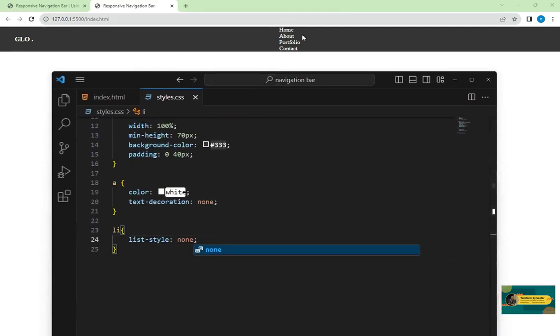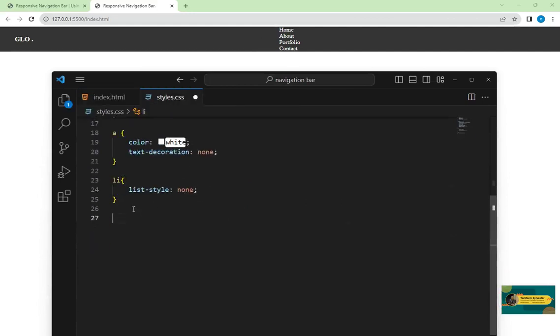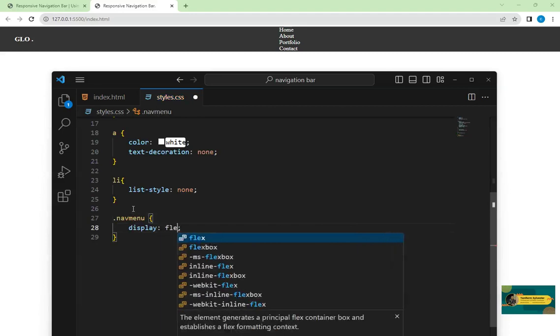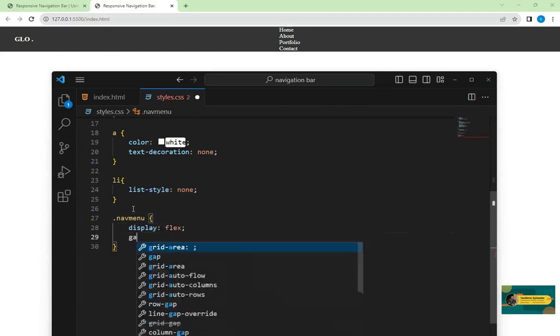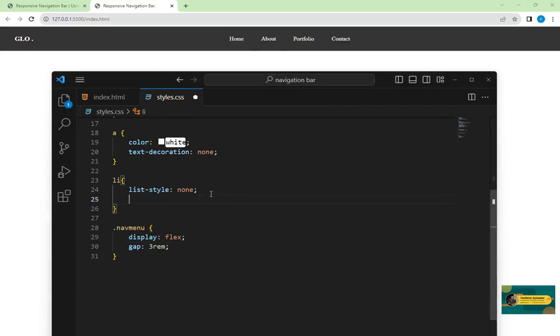So let's target this nav menu. Remember, we gave it a class of nav menu. Inside here, select the class nav menu. Let's turn it into a flex container, display flex. I want to give it a gap of 3 rem. Save. That looks better. Okay, let's increase the font size of our list items.